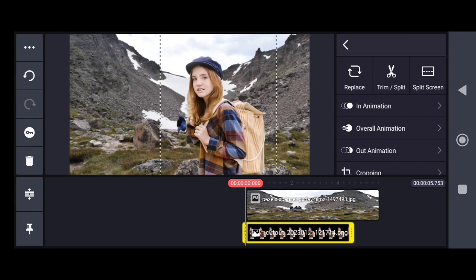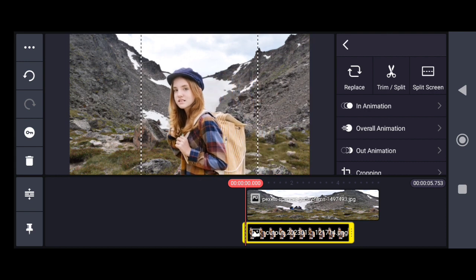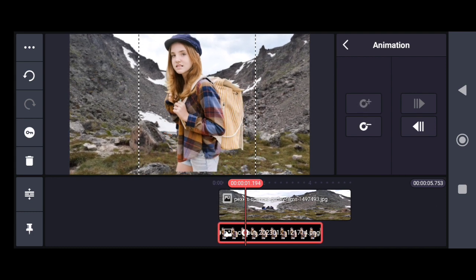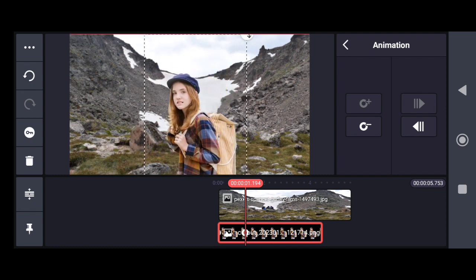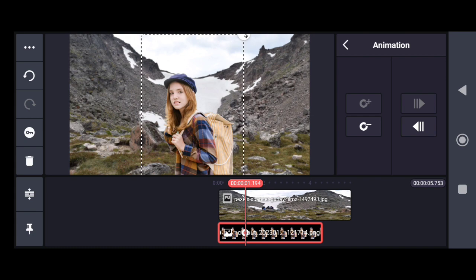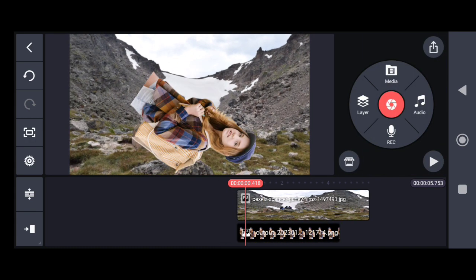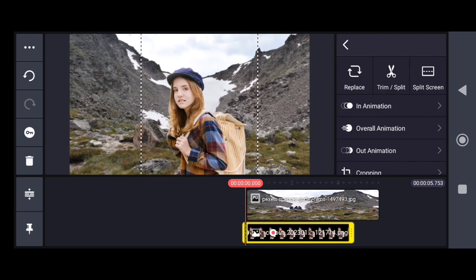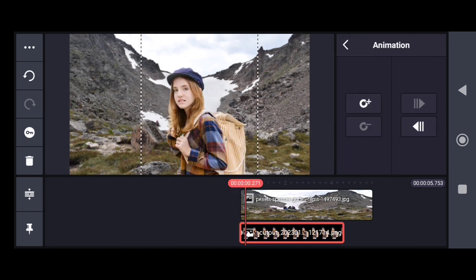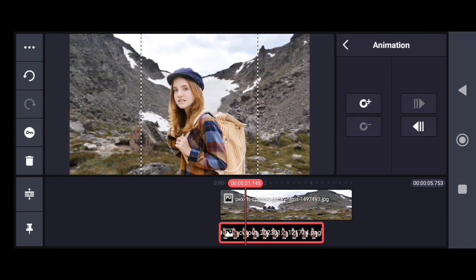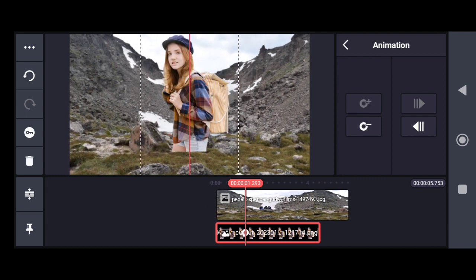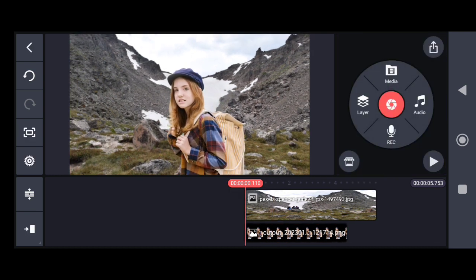Now you need to click on keyframe, then you need to zoom in or zoom out, anything you can do to make it so. I did a mistake, I think, on keyframe, so you need to do it properly. So as you can see, this, now you need to zoom out.